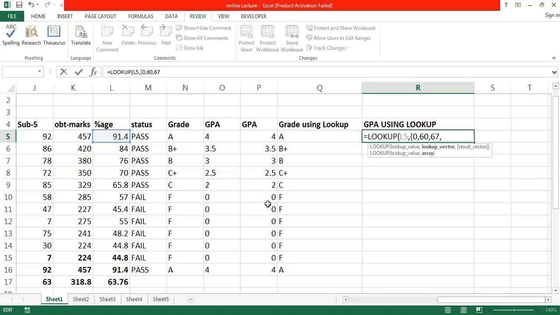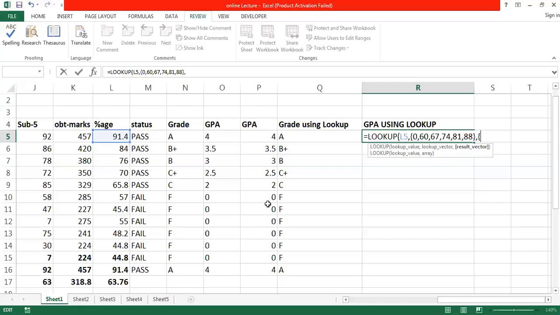Then B grade starts from 74. Then B plus starts from 81. And then A grade starts from 88, comma.